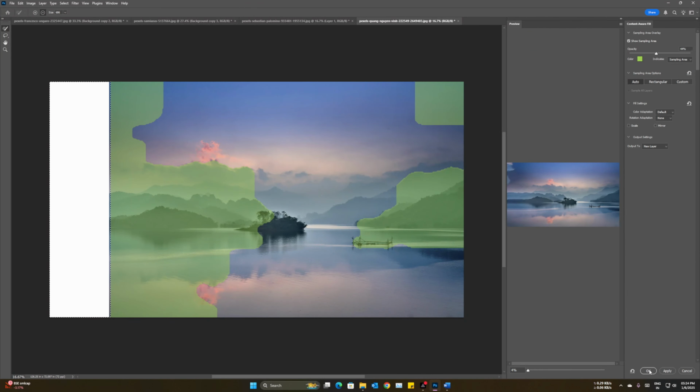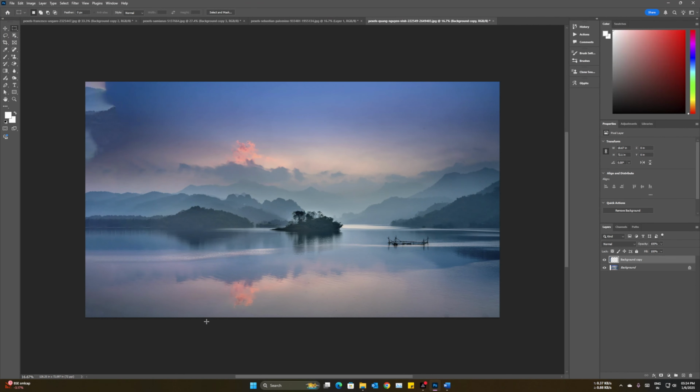Okay, now I am clicking OK. You can see the problem. Here is the problem. You can see there is a repetitive thing over here also. So it won't work that way. So how can we do that? Let me Control Z, undo everything.